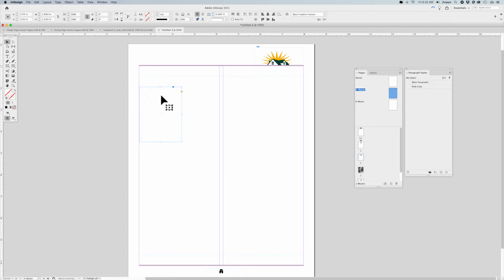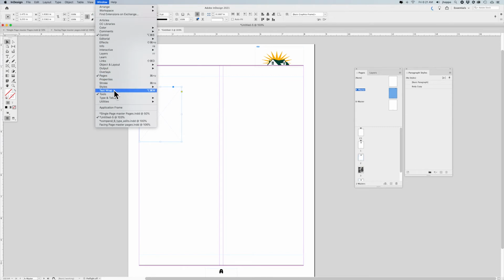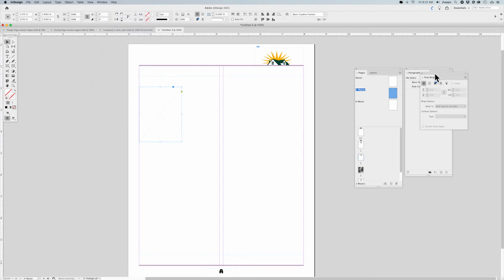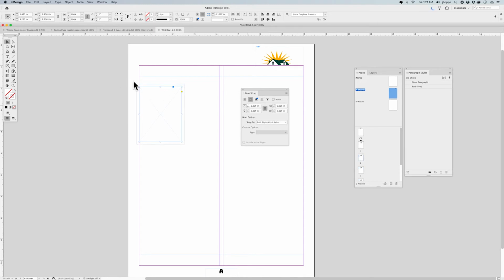Now, this image is on the same layer as my text container, and this is not a good idea. Here's the reason why. If I put my image here, and I'm also going to put a text wrap around this image on my master page, so I go under Window Text Wrap, and I'm going to put a little buffer zone around here so the text will flow around my image. And I'm going to place my image right there at the top of my container, there. So when I flow my copy in, it will go around my image, and then the image container will go ahead and have the image in it.